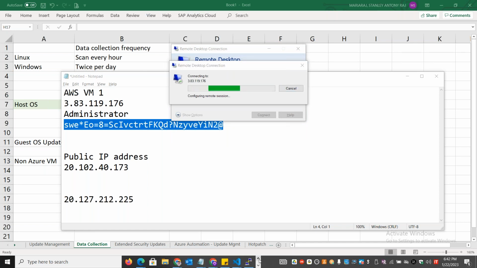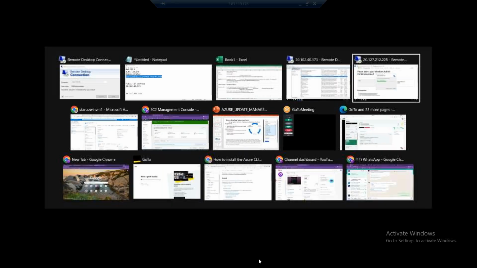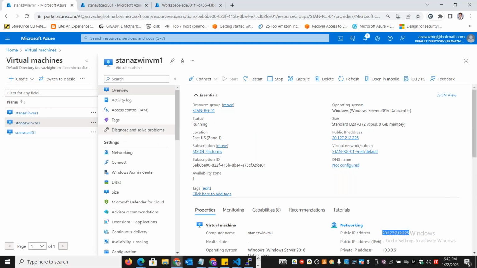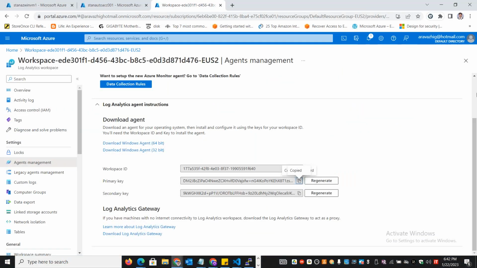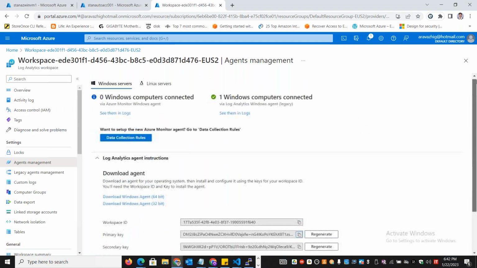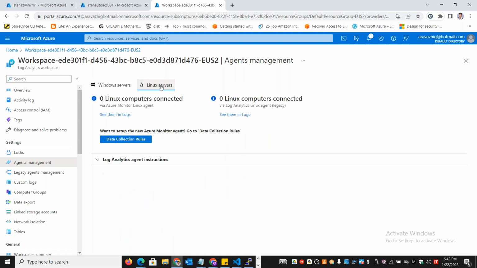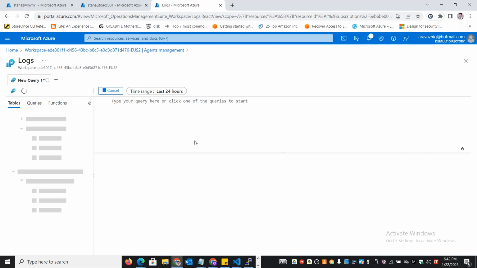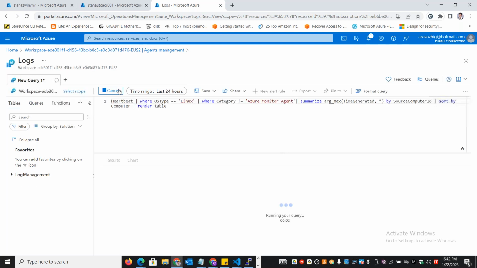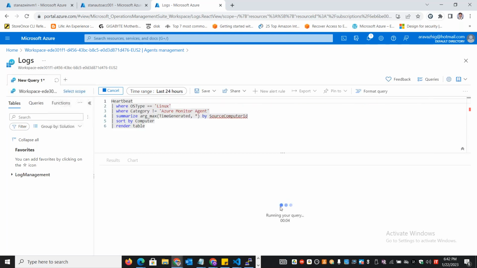So can we go and check that? We'll check that on this Azure console. Here, if I go to the top, I should start seeing more machines now. Let me go and check the Linux. Go and run the log check. So go and wait for it.